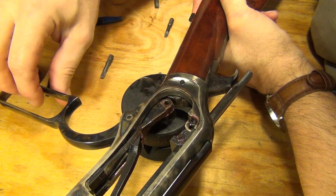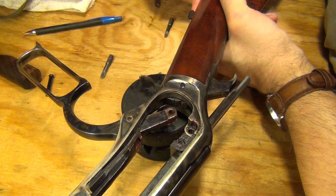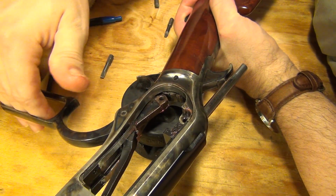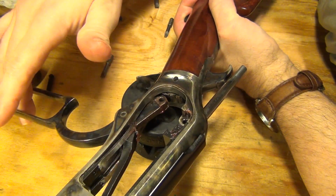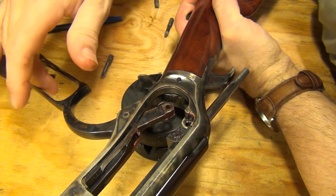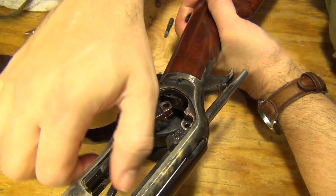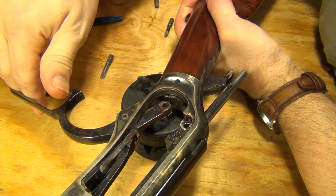It's just almost effortless. Is there some resistance? Yeah, a little bit, but not enough to affect things at all, particularly when the thing's shouldered. I just hate to lever a rifle and have the butt feel like it wants to come down off of your shoulder because of the resistance you encounter. And you can see that's not a lot of resistance. But as received, yes, this spring was quite a bit thicker, quite a bit stiffer, and just some careful filing and stoning was all that I had to do to weaken it sufficiently.